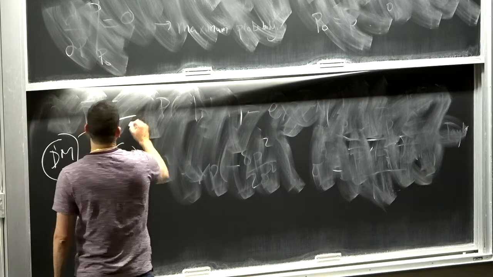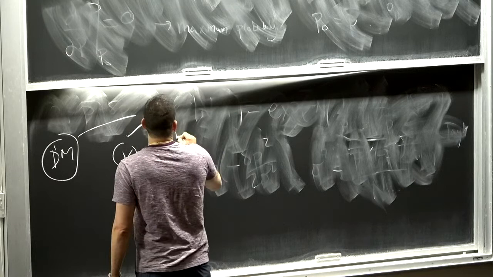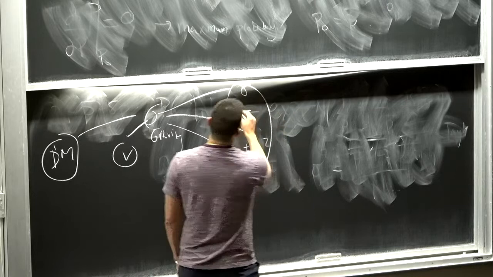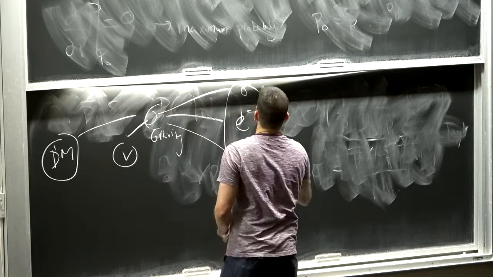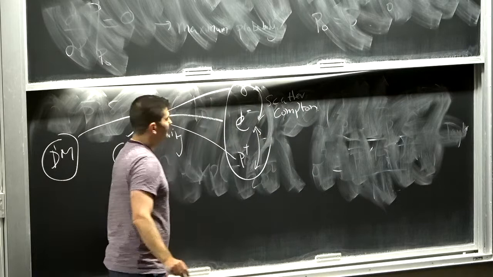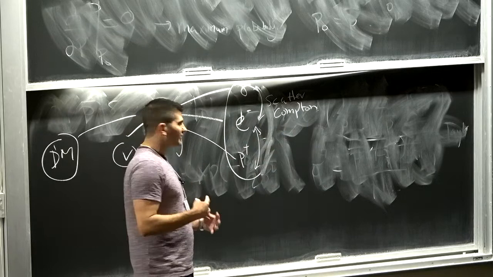There's some gravity in the middle. But then there's these three things: the photons, the electrons, and the protons. These things all interact with each other. So the photons, here, I'll draw arrows. The photons and the electrons scatter. So this is Compton. And then there's just the Coulomb law that keeps the electrons and protons in the same place. You don't have charge separating in the universe. Charges like to stay together. So there's Coulomb.